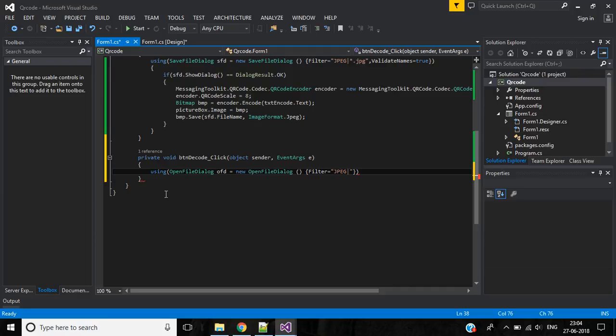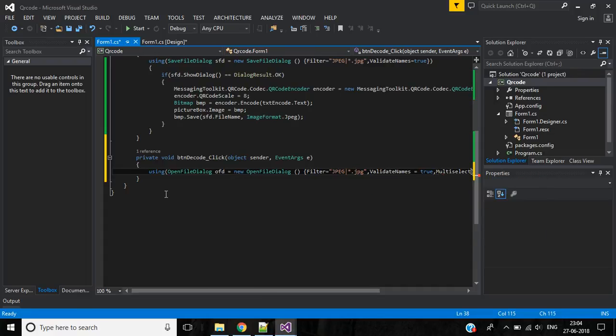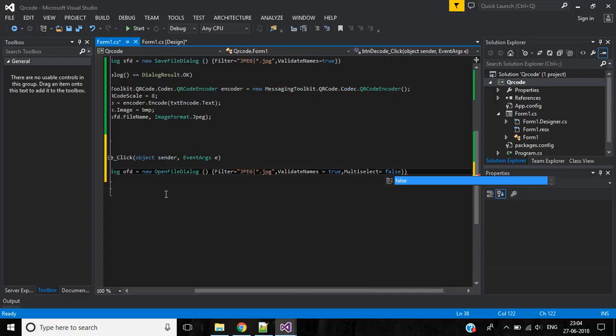Its type asterisk dot jpeg. Okay, then validate names equal to true. Then we need one more option, multi select will be false. When opening the file, we can open only single file, we can't select multiple files.